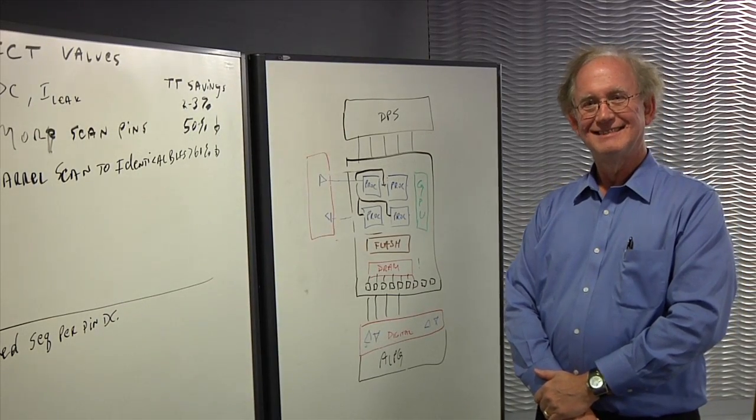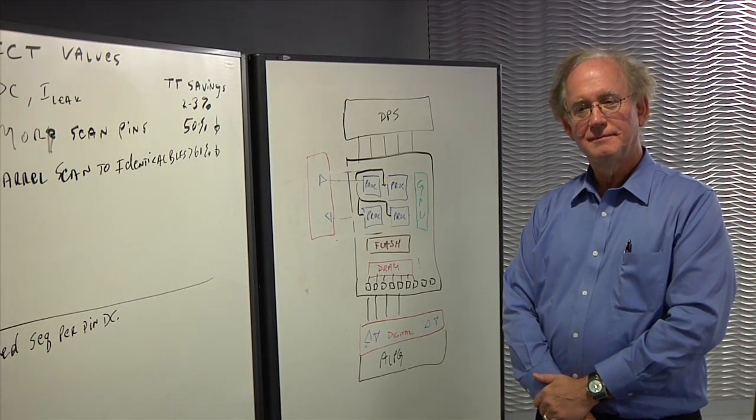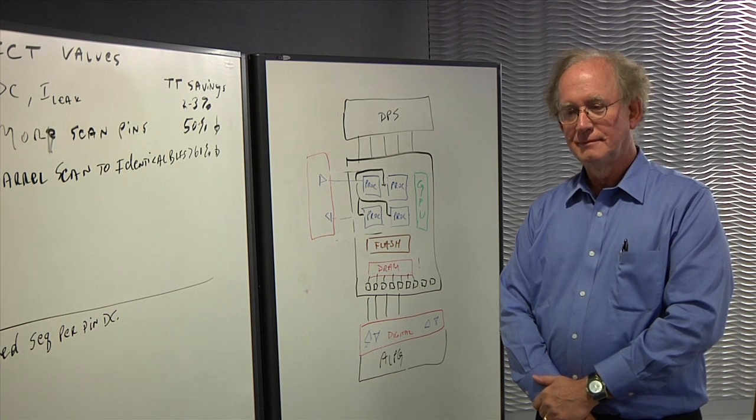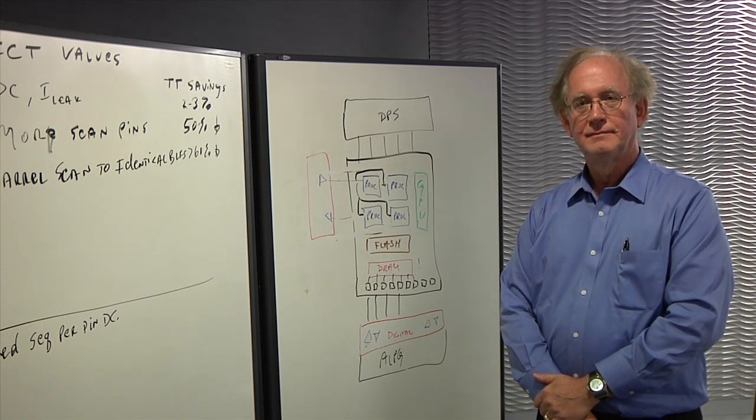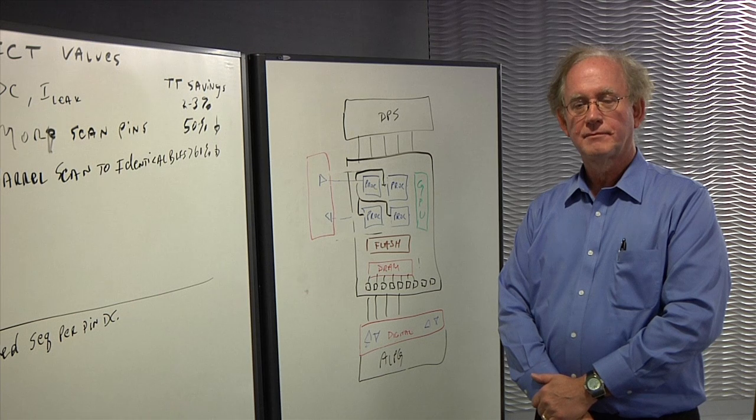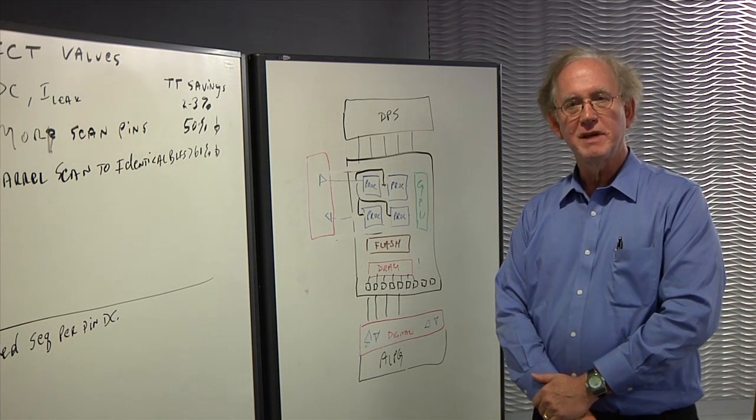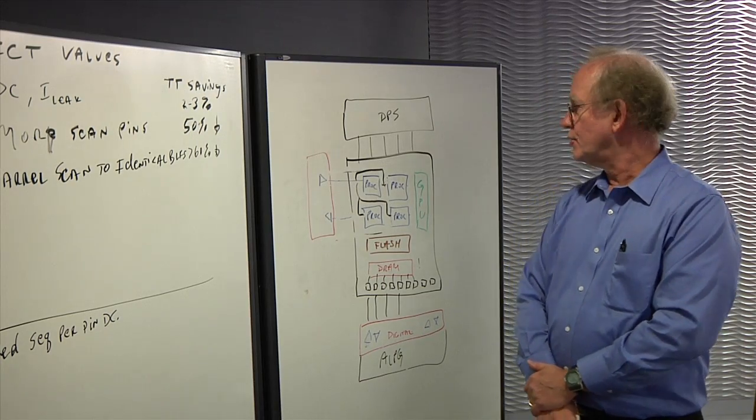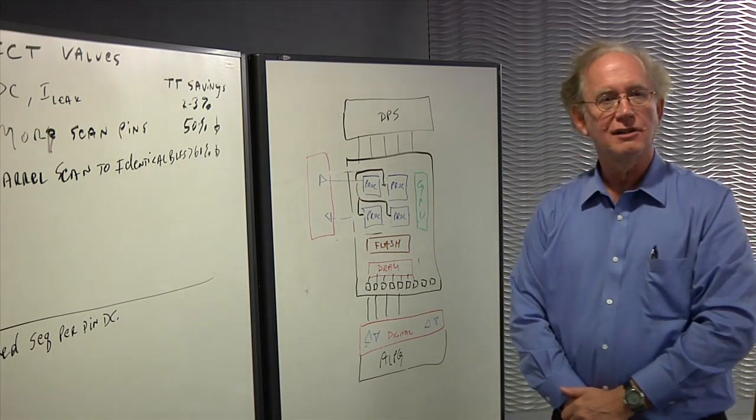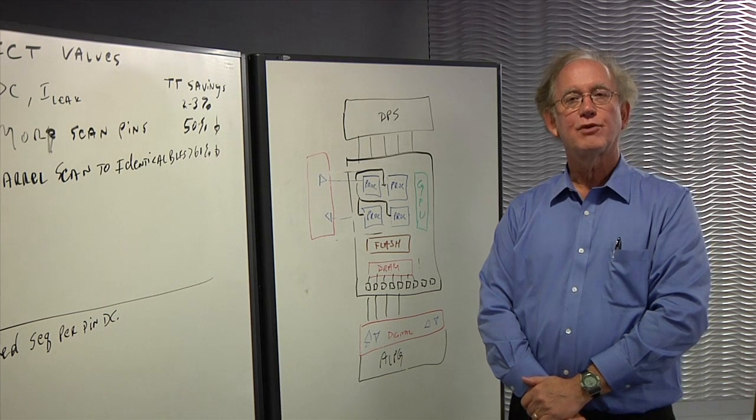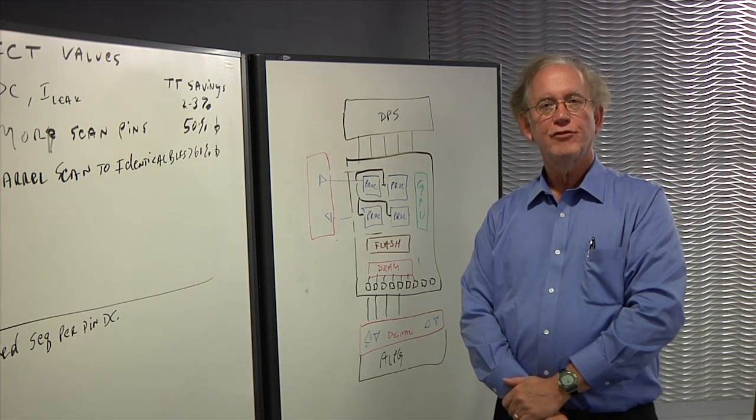Sounds like you're toggling a lot of circuits there, though. So what happens in terms of the power? Because really what you're doing is turning things on and off and actually blasting this chip with a lot of power, too, right? Yeah, scan patterns are inherently the most power-consuming patterns in the device. So if you're having four parts all toggling simultaneously, you could have some problems.